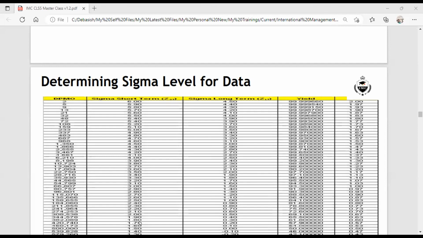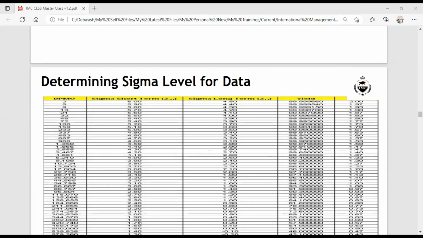So ideally, after improvement, we should go to around 3.7 or 4 sigma at least. I said at least 2 or 2.5 sigma higher you should go. Otherwise, it's not a good improvement. If you make an improvement from 1.7 to just 2.7, it's not a good improvement. We will not accept that Six Sigma result. It will be at least 2.5 or 3, ideally.